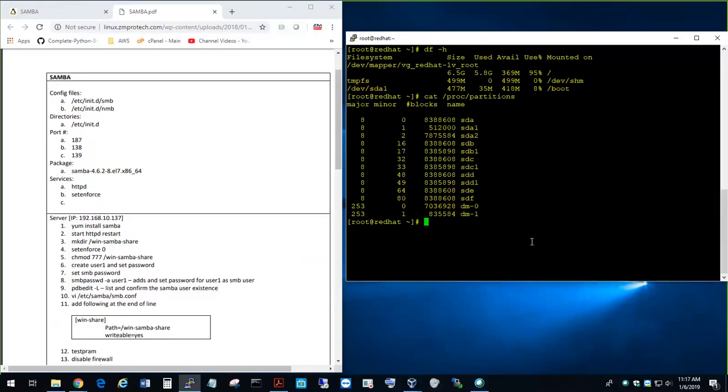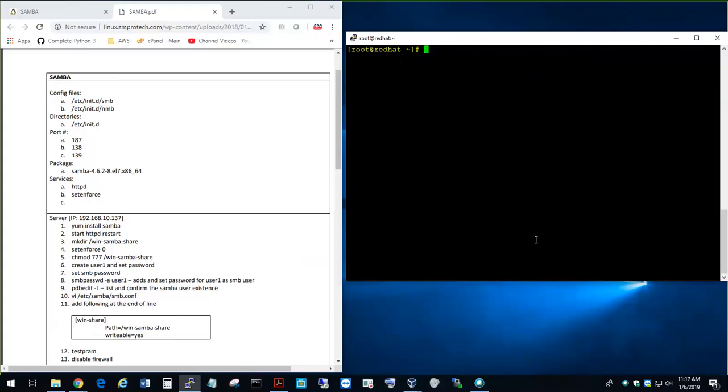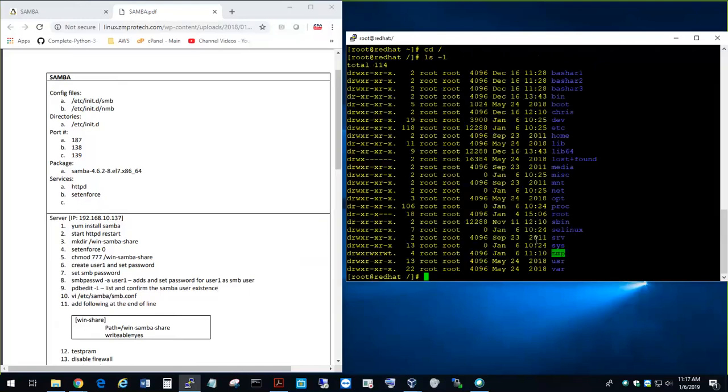Okay, so let's do mount. I'm going to create a folder here. I'm going to go to the root folder, and then do ls -l, and they are root folders.